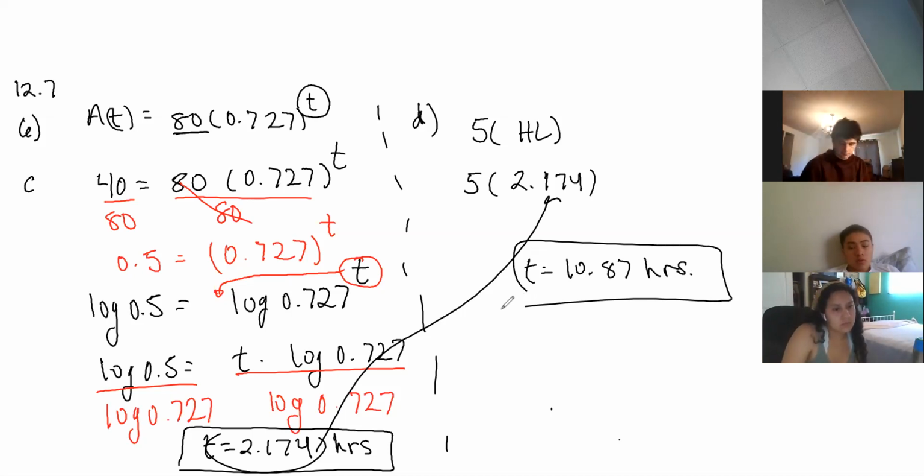Weren't you supposed to convert into minutes though? To the nearest minute, that's this part here. You can convert it to minutes, it's not necessary. It's not very hard to convert it. All you have to do is convert the decimal into minutes. Let me see how the worksheet writes it. Yes, they did both. They have this one and 10 hours and 52 minutes. Okay, are we good?